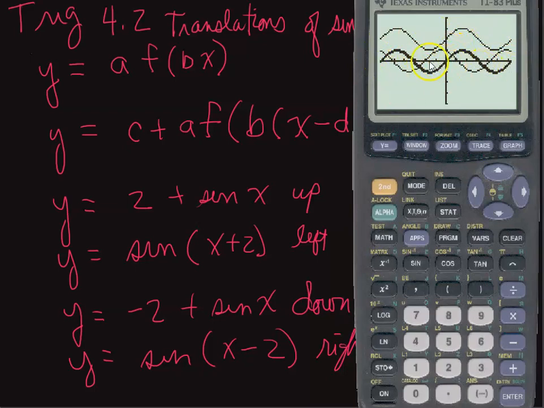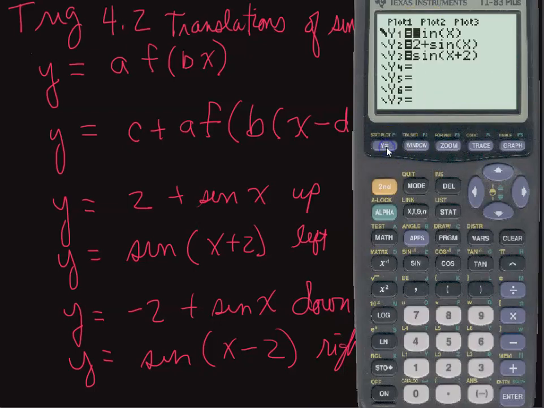Now you take this 0 and go back 2, and you get the start of your sine curve here. The vertical axis, so to speak, is now at a -2. Let's go back and change these to negatives, though. So if I insert a negative here, that's a -2 plus sine x, and we'll do this with x minus 2.